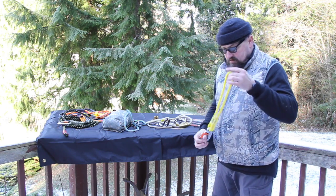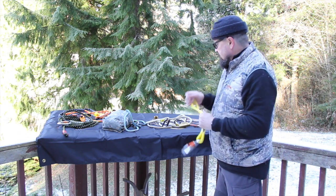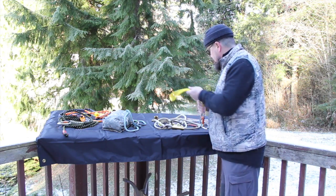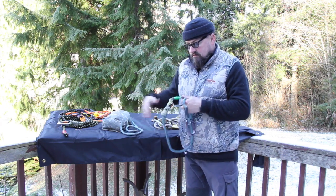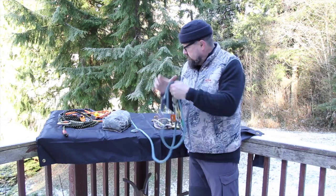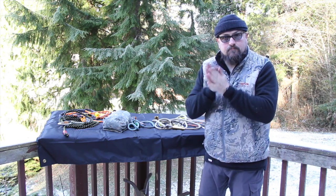Here's another prusik with a snap on it. It just doesn't have the benefit of the swivel. And as I said, you could use this as your rope grab versus a mechanical cammed adjuster. Or what works really slick is the slack tending pulley system. So we'll go out here in the sun and we'll show you how these all function.